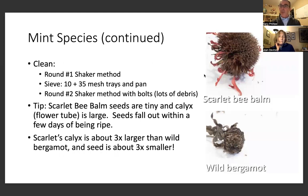Another one, the pictures on the right, it's same camera setting. The bottom one is wild bergamot. The top one is scarlet bee balm. You can see how much bigger the seed head is on that one. And to clean this, you shake it and then use the sieve to separate the debris and the seed. And if you want to do a second round, you can do it again with bolts. And when you do it with the bolts, it makes more debris.